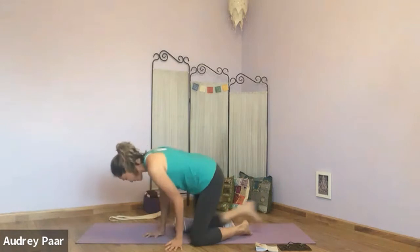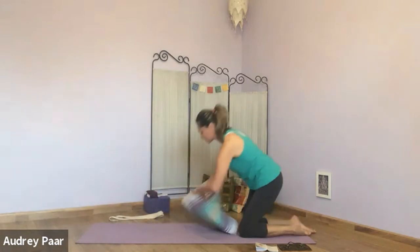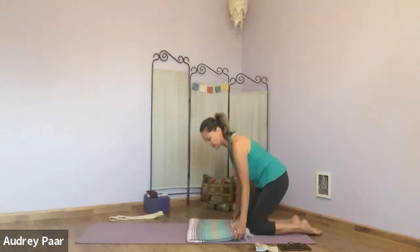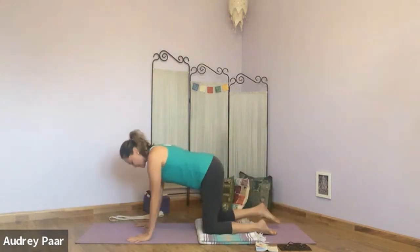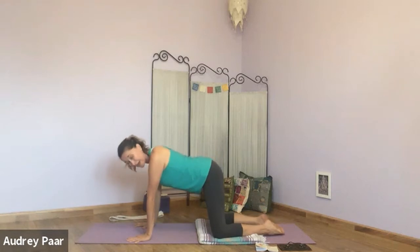Okay, go ahead and roll yourself over onto your hands and knees. Maybe have some padding under your knees. If your knees are going to be sensitive, we're going to be doing a little bit of progressive warm-ups here on our knees. Grounding down into those knees. Make the knees as wide or as narrow as you like.